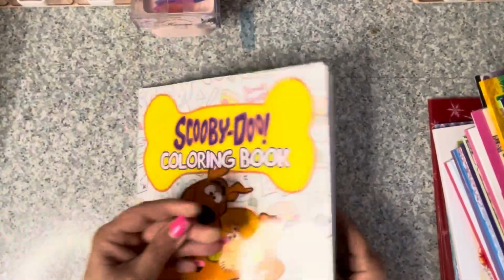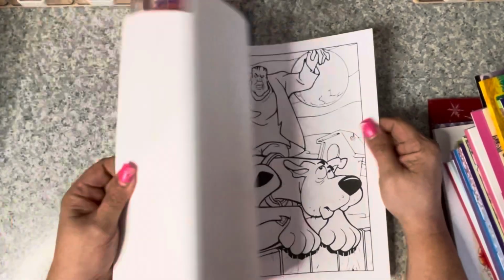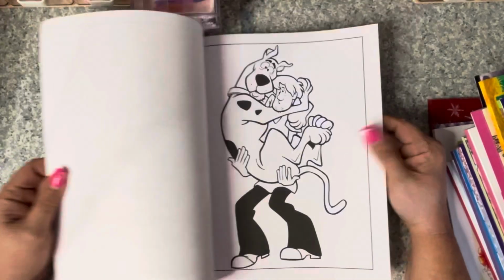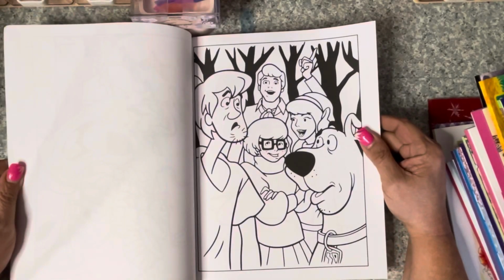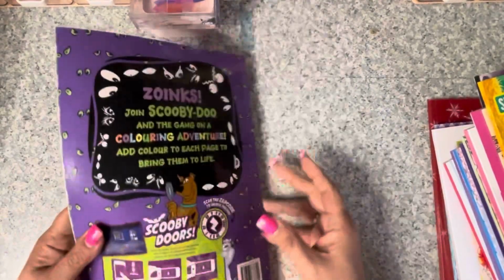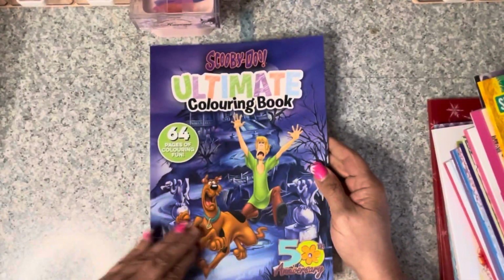I think this was a... yeah, this is a kind of bootleg. But a good bootleg one. I mean, they're pretty clear lines, no blurry. And this would have been Amazon. And I think this was my most recent, because I saw this on Sarah's channel, and gotta get it. It's a Scholastic book, Scooby-Doo Ultimate Coloring Book.